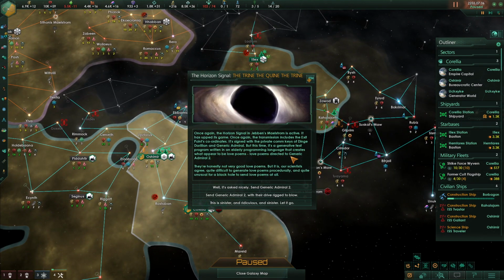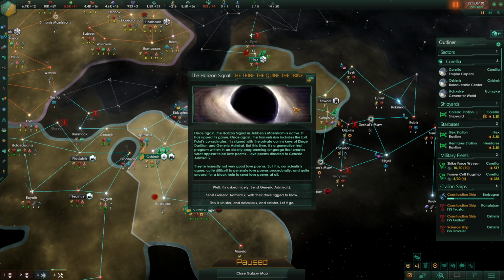The Trine, the Quine, the Trine, oh dear. Once again, the horizon signal in Jebben's maelstrom is active. It has upped its game. Once again, the transmission includes the exit point's coordinates. It's signed with the private comm keys of Dinge Duralian and Generic Admiral. But this time, it's a generative text program written in an elderly programming language that creates what appears to be love poems. Love poems directed to Generic Admiral 2.